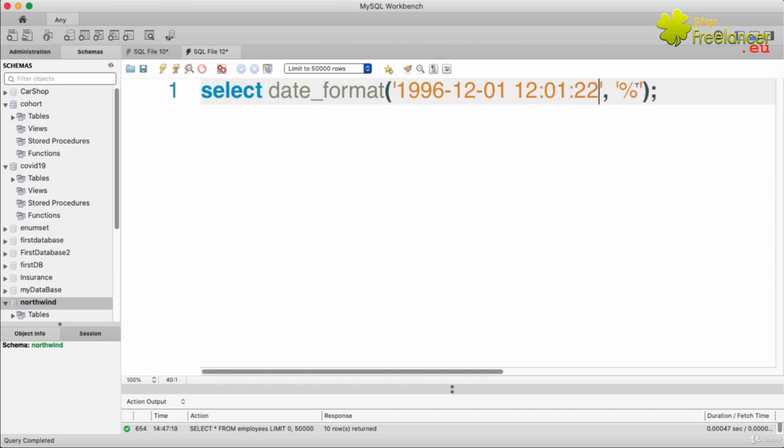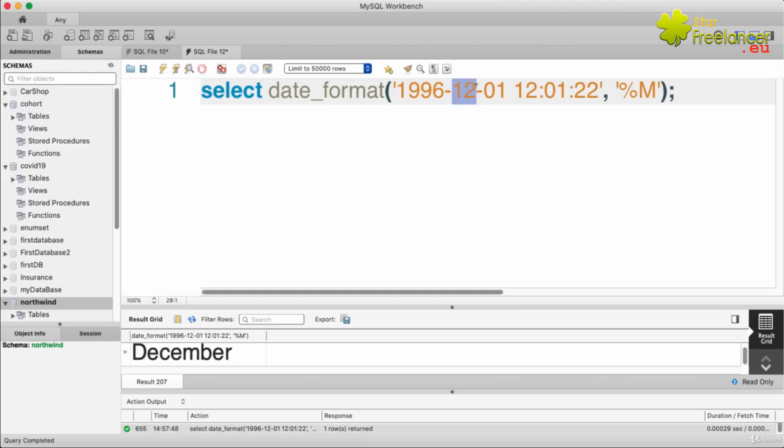Then we apply a wildcard here. For instance, we want to get M here. Let me show you. This is December, picking only this. This year is December. If we want to take the year, we can put Y here. For the time side, the hour, we put H here. For the month, as I said, December, put M here, and so on. S is for the seconds, which is 22. That's what we're going to look at.